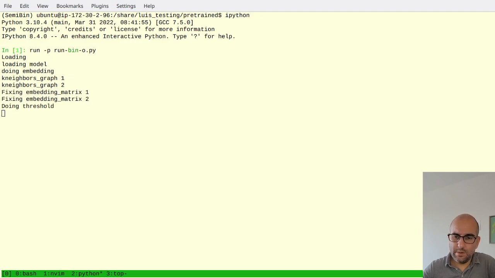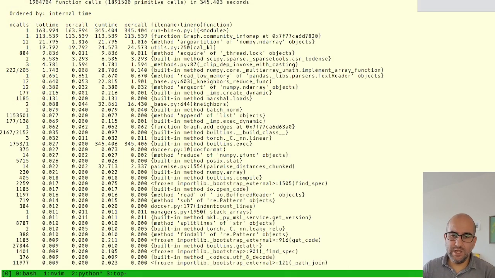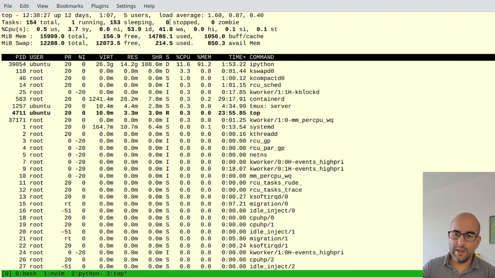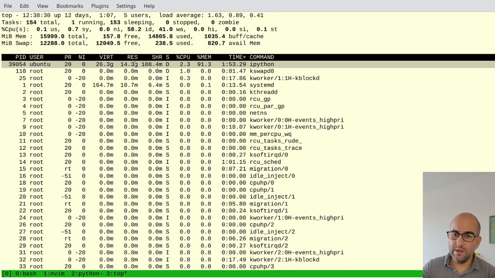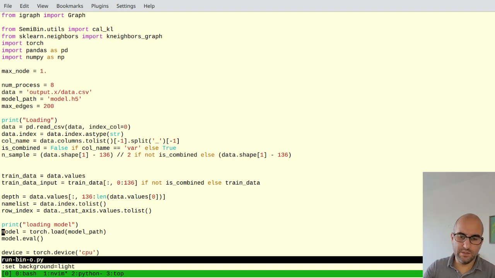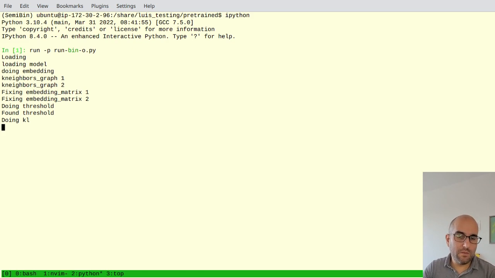If I wait just a little bit longer, then it will eventually, and here I'm kind of cheating because I'm showing you the results already, show me that a lot of time was spent in this step. So the first step is everything, and then doing the actual infomap took a long time, and then argpartition, and then calc KL also took a long time. Going back to the live results, here it's doing this KL thing, and if I switch now to top, you can see that's when memory starts really going up. It's while it's doing this KL, which is Kullback-Leibler divergence. By running it manually, by forcing myself to wait for it, I develop a good intuition of what's taking time, what's going on.